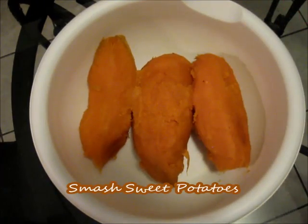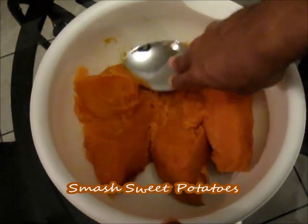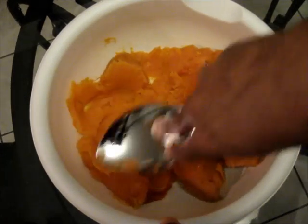Alright, now that we have our sweet potatoes peeled and ready to go, we're going to take a spoon and smash our sweet potatoes until they become a nice smooth consistency.